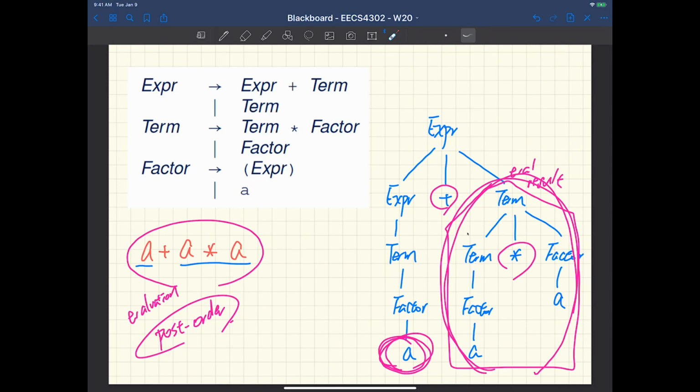Question: if you change term multiplied by factor to term multiplied by term, is that still okay? I think for this particular example, it might still be okay. Yes. That's a good question. Of course, it's a very simple grammar over here. The main purpose of having expression versus term is because we want the plus operator to be at a different level from the times operator. That's the main reason. But within the term, you don't have another operator to be distinguished. In that case, if you simply change this to be term, that will be fine. Oh, actually, term and then factor. Yeah, that's fine. That's not a problem.